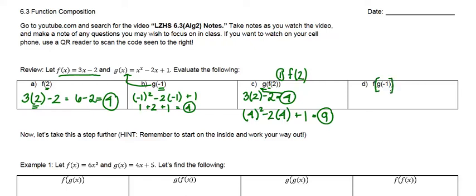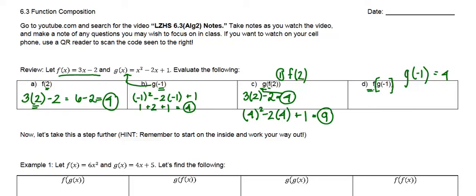Okay, last but not least, we're going to use that same process where we start on the inside. So the very first thing I want to do is evaluate g of -1. So I'm going to plug in -1 to function g. You should see that we already did this one for example B. So I'm going to go ahead and use our solution. So I already know that g of -1 gives us an answer of positive 4.